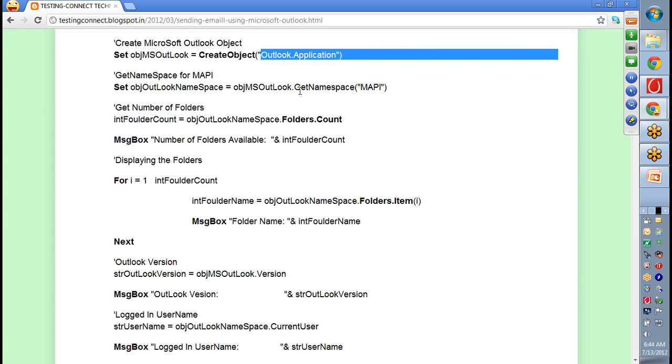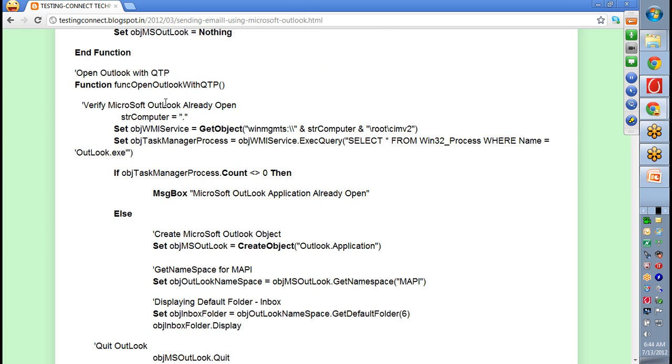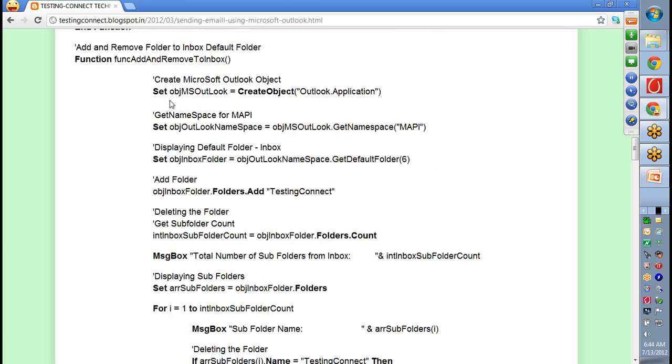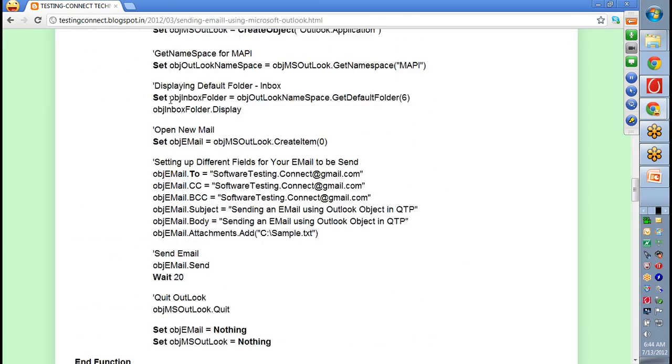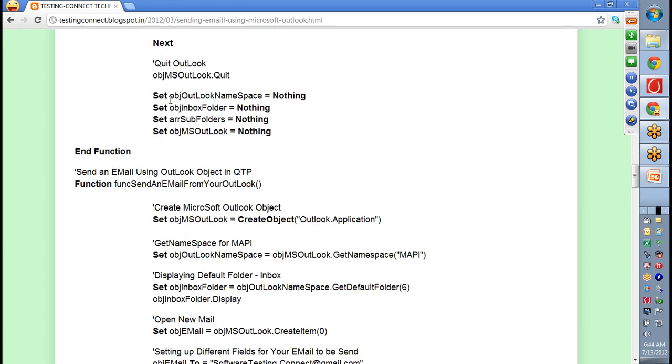See, Microsoft applications mostly use .NET. Okay, so even VBScript internally uses .NET, right? So the namespace concept you will try to use. Okay, so try this out whenever you have time. See, whenever your script execution finishes, your automation night execution finished, you should send out an email, right? So at that time this is pretty helpful.